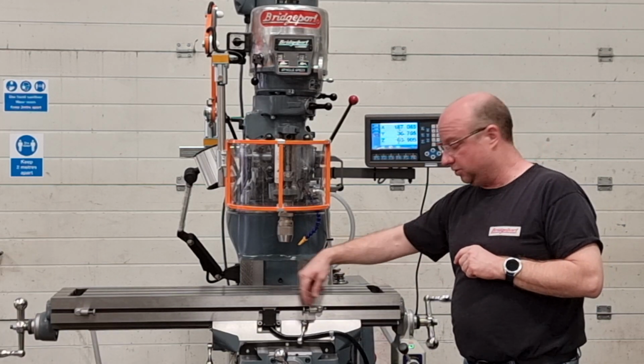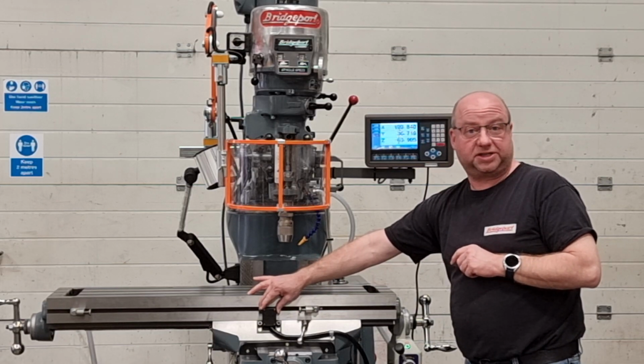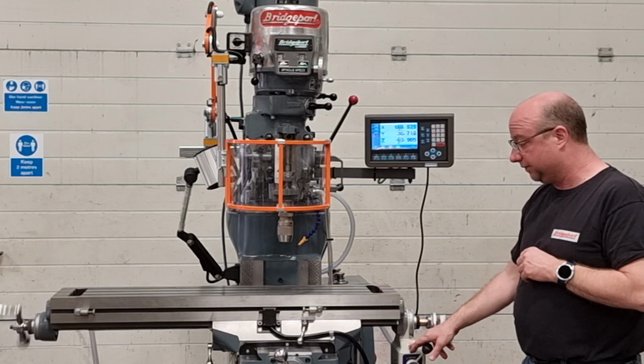So when this stop hits the micro switch in the middle, it shuts down automatically. And you just go the other way to come off the stop. Again, rapid override.